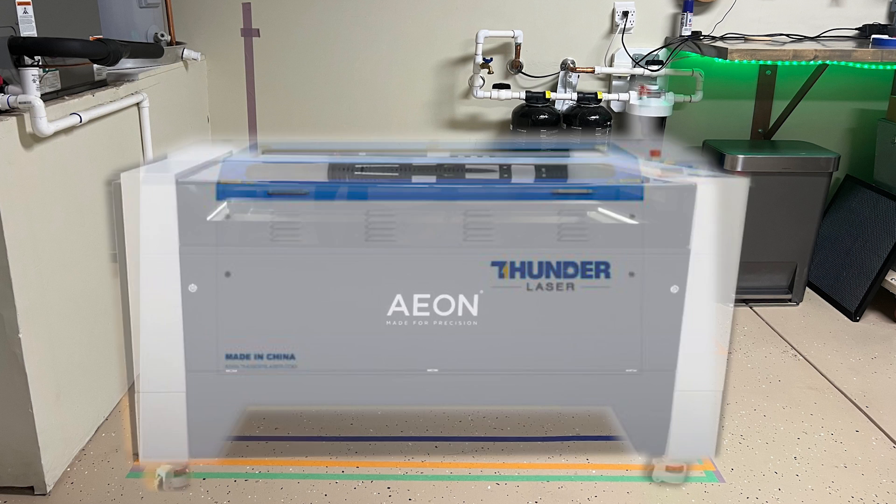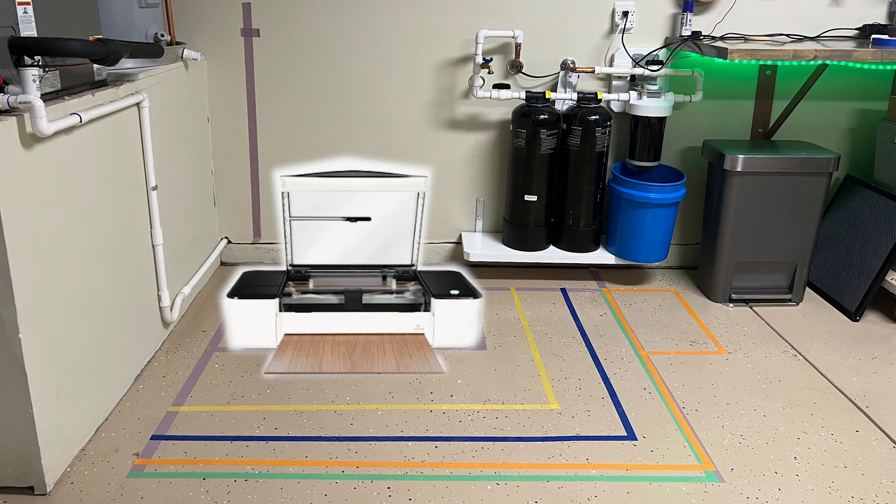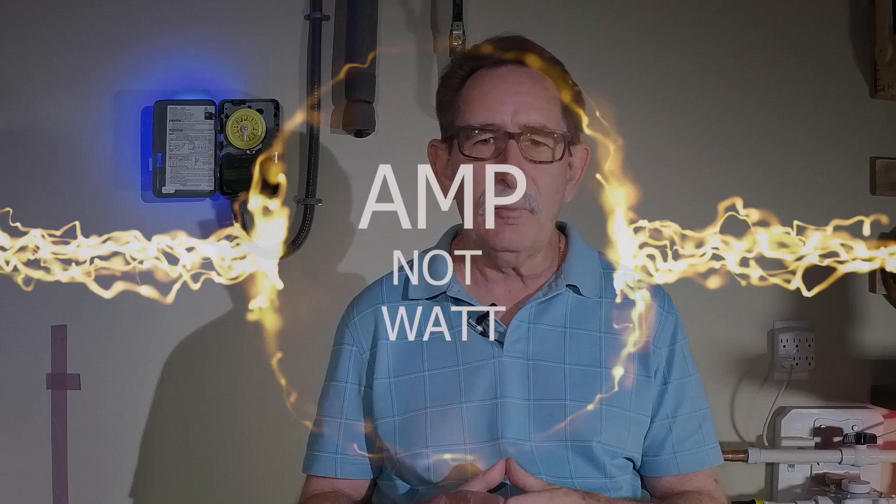They come in different size machines and different size tubes. One of the things I found is that some machines come with auxiliary parts — sometimes an additional fan or blower and a cooler. One machine has a protrusion for an additional cooler that sits independently and may require more electricity. Each machine I compared was a 110-volt machine, and some people suggest a dedicated 20-amp line for constant power supply.